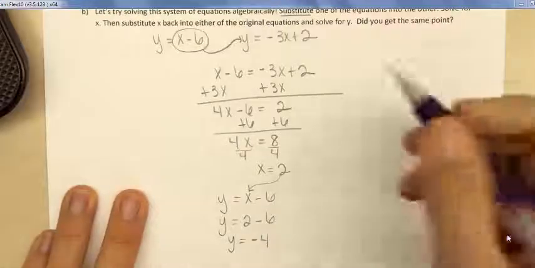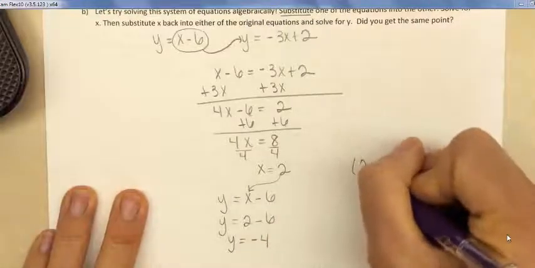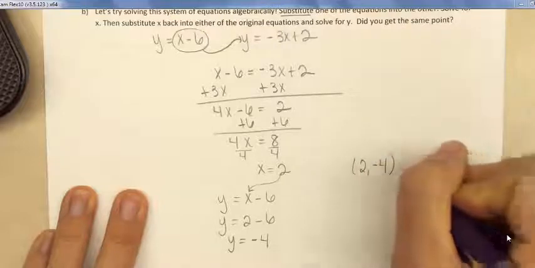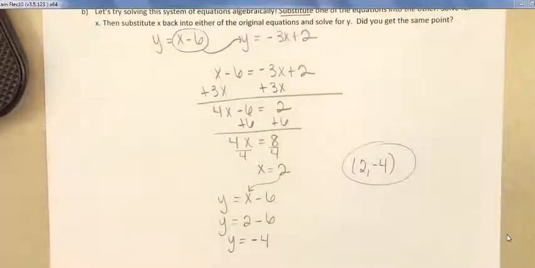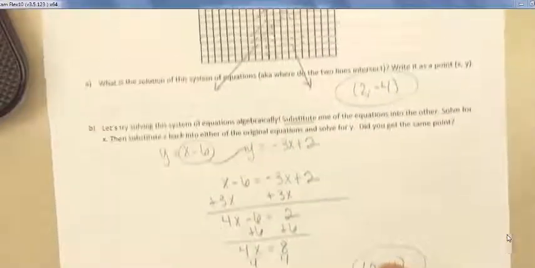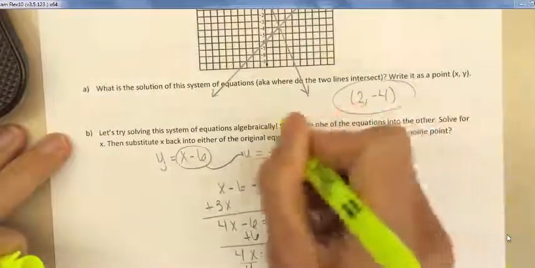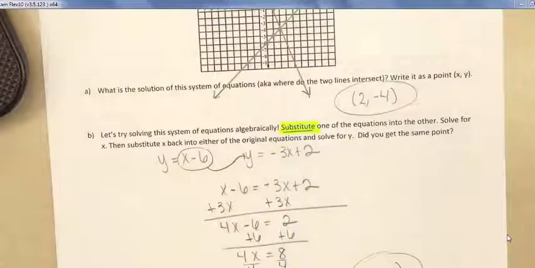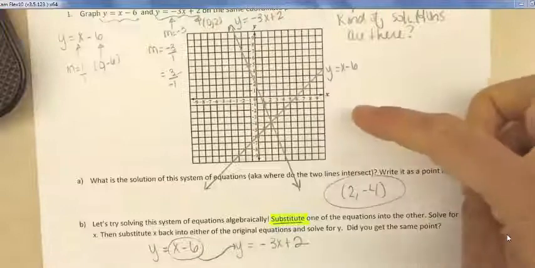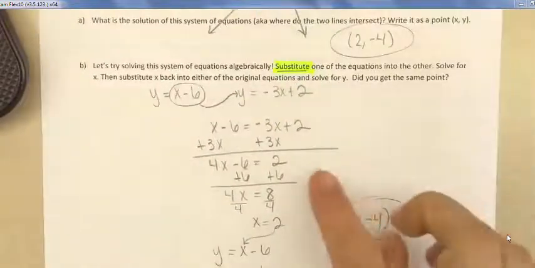So this shows us that you don't even actually have to graph these if you're using your algebraic properties to substitute one of the equations in for the other. So here we use substitution to solve this algebraically. This can be solved either by graphing or, in a case like this, substitution.